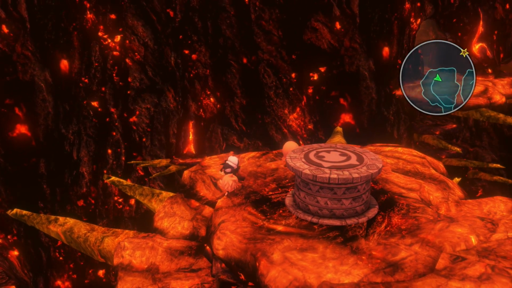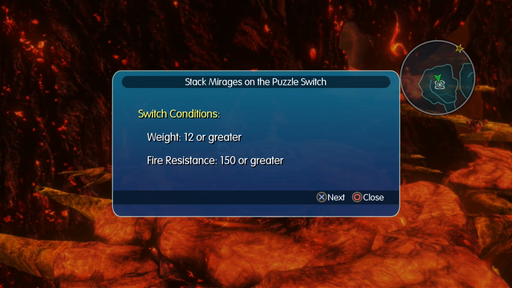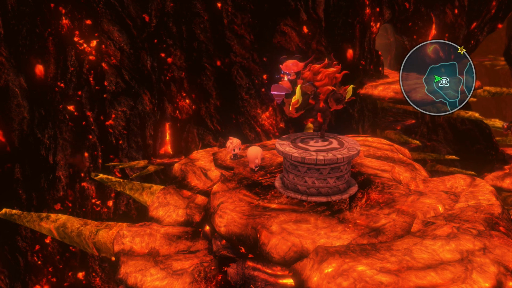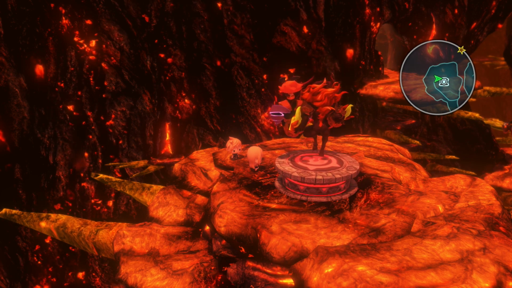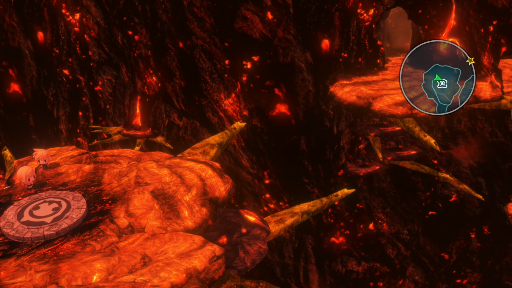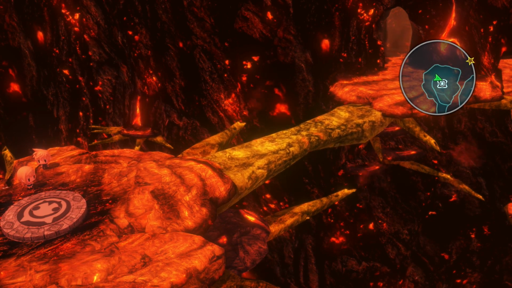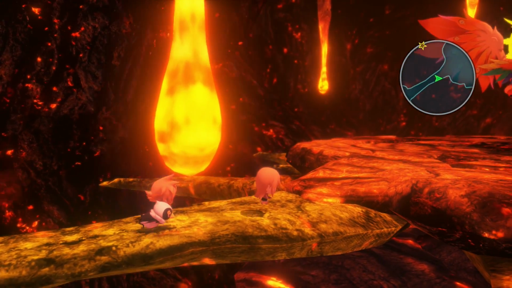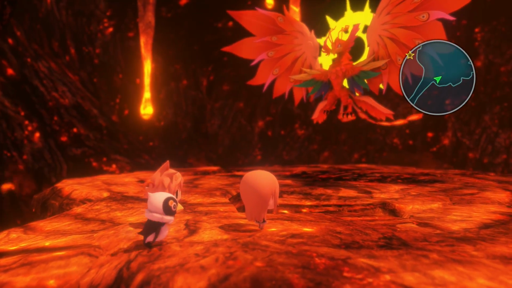So once you're done with that fight, just keep going up the ramp. It's only a few steps and you get to the next puzzle switch. So load up the 3 fire resistance Mirages you brought with you and you're good to go. So once you have the puzzle switch down, this bridge will open and you can move on to the next section. Walk across to the next platform, and there he is in all his glory, Phoenix.